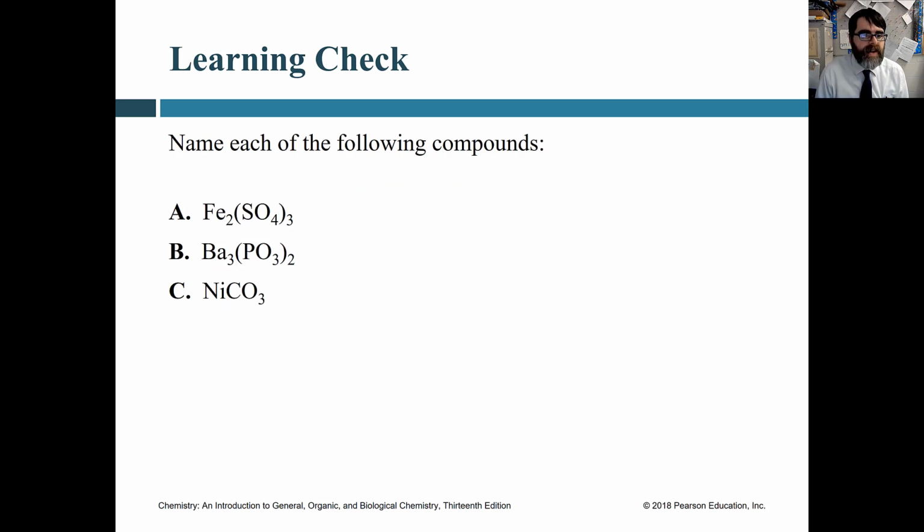Some more practice naming here, and so here we have iron, and then Roman numeral, sulf, and then O4 is ate, and so then we have a 2 minus, that gives us a total of 6 minus, which means we must have 6 plus. There's 2 of them, so that's 3 plus. Iron(III) sulfate. Here, barium is one of the ones that always has a fixed charge, so we don't need the Roman numeral thing.